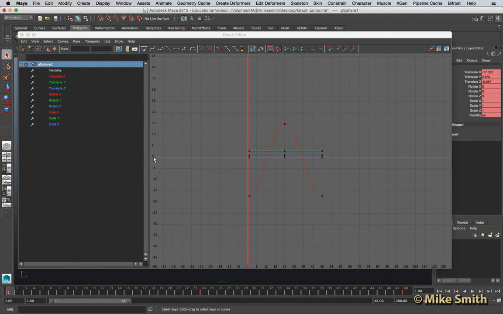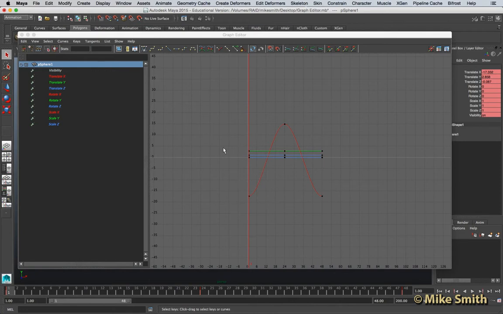Now the numbers on the left hand side, these vertical numbers, they correspond to the grid, and for these numbers we can't ignore the negative side. We need to actually consider these. We know that 0 is the center of the grid. If you move in any one direction, that might be positive, and the exact opposite direction will be negative. And these numbers also correspond to what we have in our channel box.